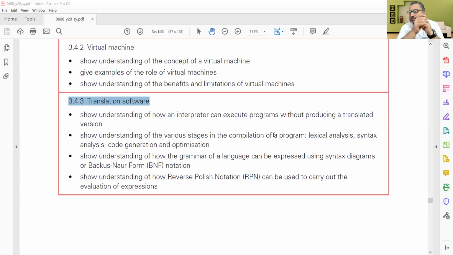That conversion is called code generation. And after code generation, when the code is generated, there is another stage which optimizes the code. That's called optimization. So all of this that is happening combinedly is called conversion from high level to low level.